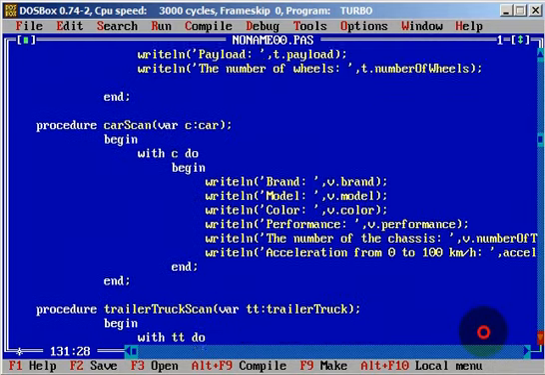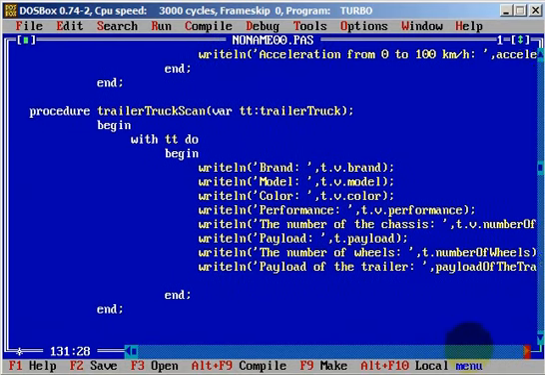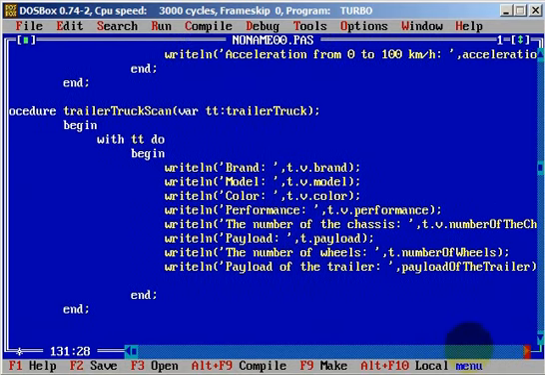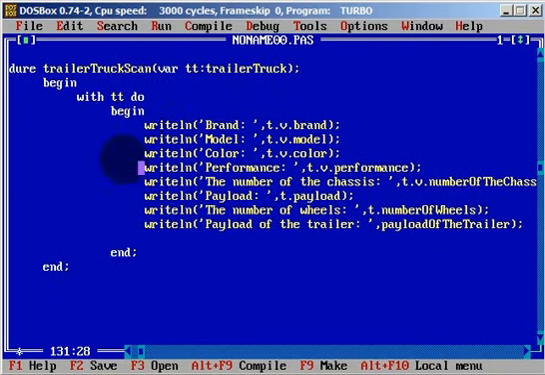And I also forgot, but now when we have a procedure for the trailer truck, when we use these fields of the vehicle, we need to use T, which is a truck, and V, which is a vehicle, and we write a brand. And also for all of these fields from the class truck that are from the record truck and that contains record vehicle, we need to use T.V. This is for the first 5 fields.